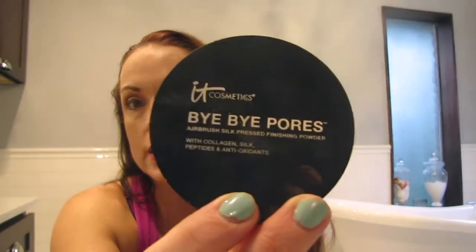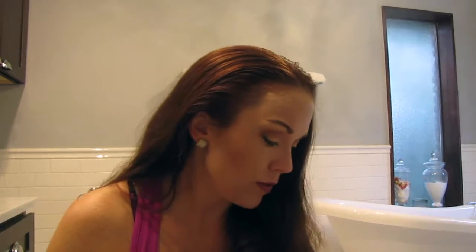Powder — I've been getting rid of this. This is the It Cosmetics Bye Bye Pores pressed version. However, it is not pressed because it's all broken up, so it's more like a loose powder — I can't open it because it'll go everywhere. But I have been trying to finish that out. I just get a compact, press it into the skin, then get a brush and buff off any extra. And it's beautiful — it really does just glide over your pores and makes you look like they're not there. Absolutely fabulous.